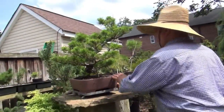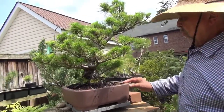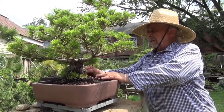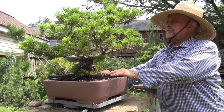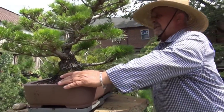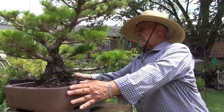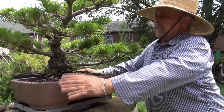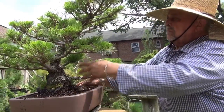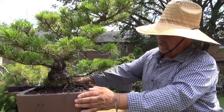This is one that I'm really proud of. It's Banshoho, and Steve Pelagic had given me a plant of it many years ago, and it produced a cone, and I started it from seed. I had a couple of them that really took off from seed, so it really surprised us, Roy and me, when we moved foliage. We had to pull foliage for 20 minutes before we could see a trunk line.